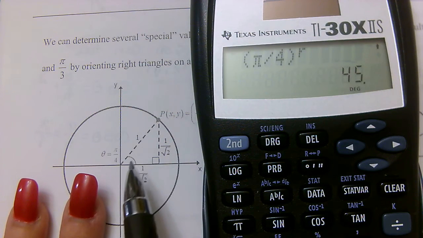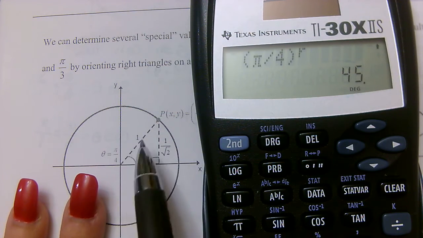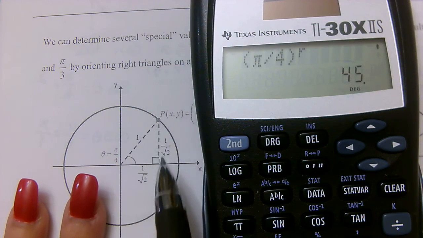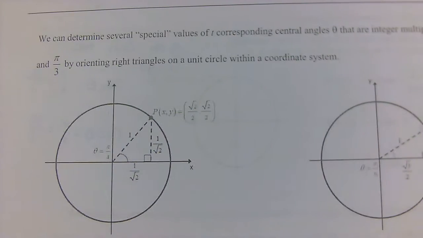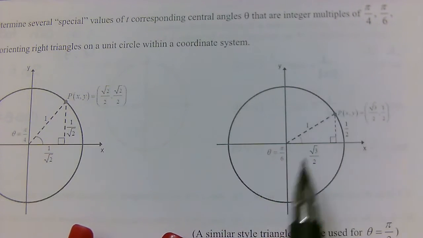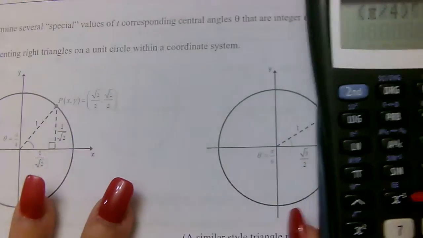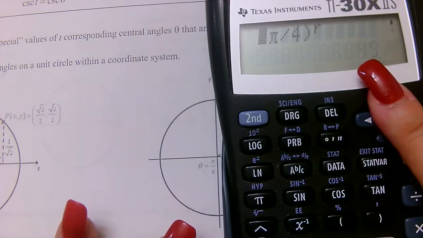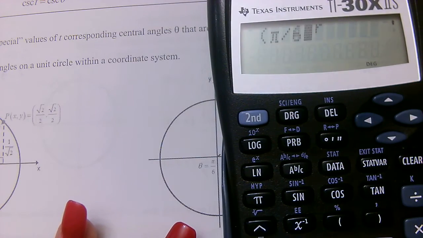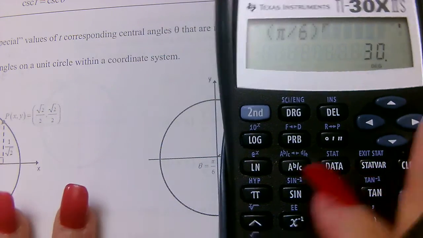At a 45-degree angle, that's half of 90, which means your x and your y are exactly the same. Okay, so this is going to be a point on that system. Here's another one that's a little bit different. This is going to be pi over 6. If we do that angle, I'm going to go ahead and just change this to a 6. You will see that that is actually 30 degrees.